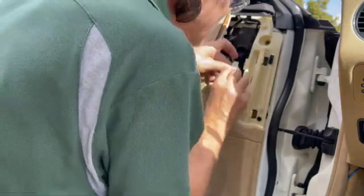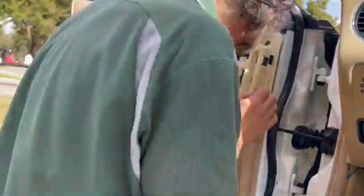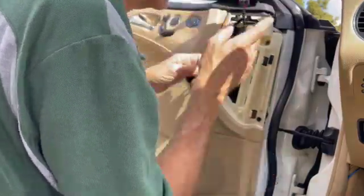Now, the wiring harnesses are color-coded: blue, black, white. There's little dots on that control box that show which one plugs into where, so that helps a little bit.